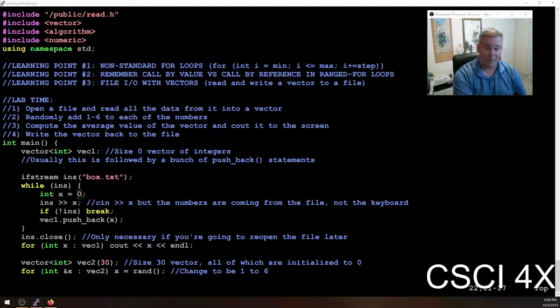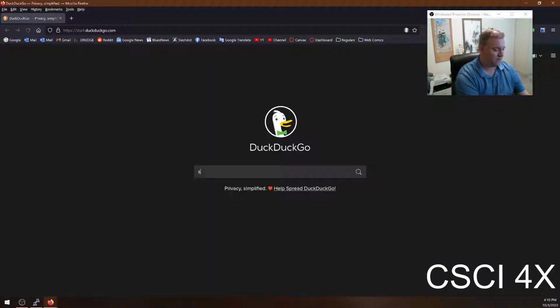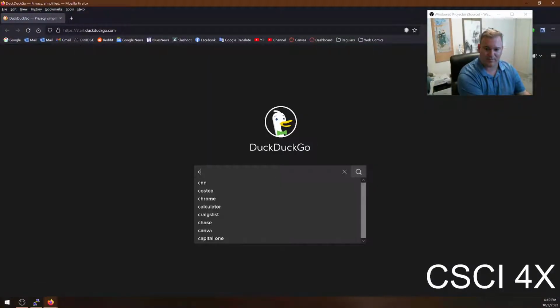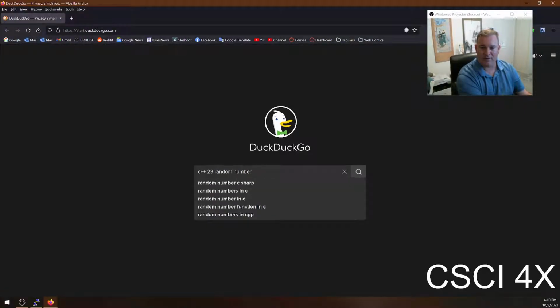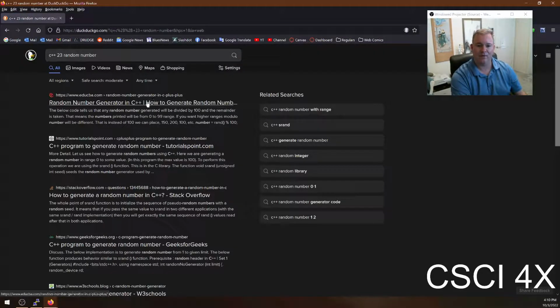A random function with an upper and lower bound would be nice, and I think we're getting it. I've seen at least proposals for it. Let me see, C++23 random number.